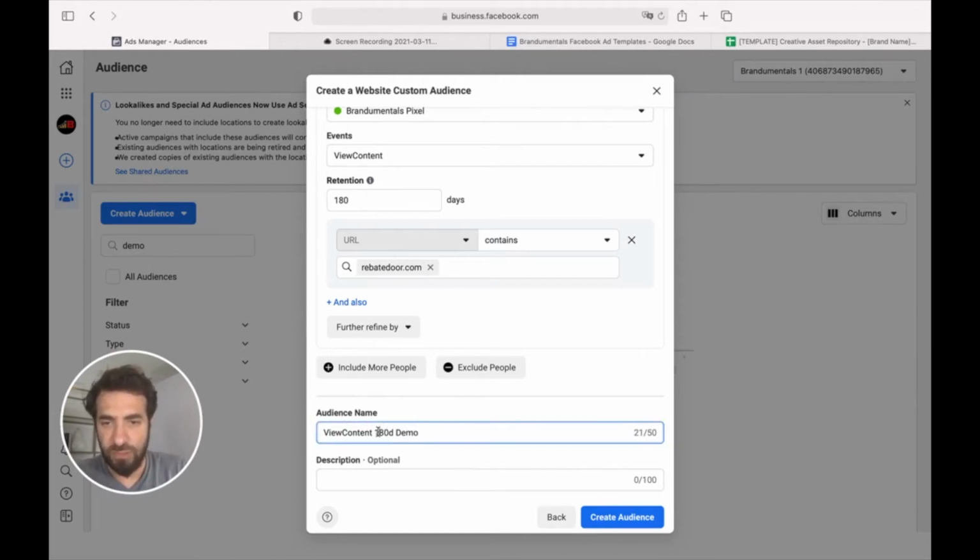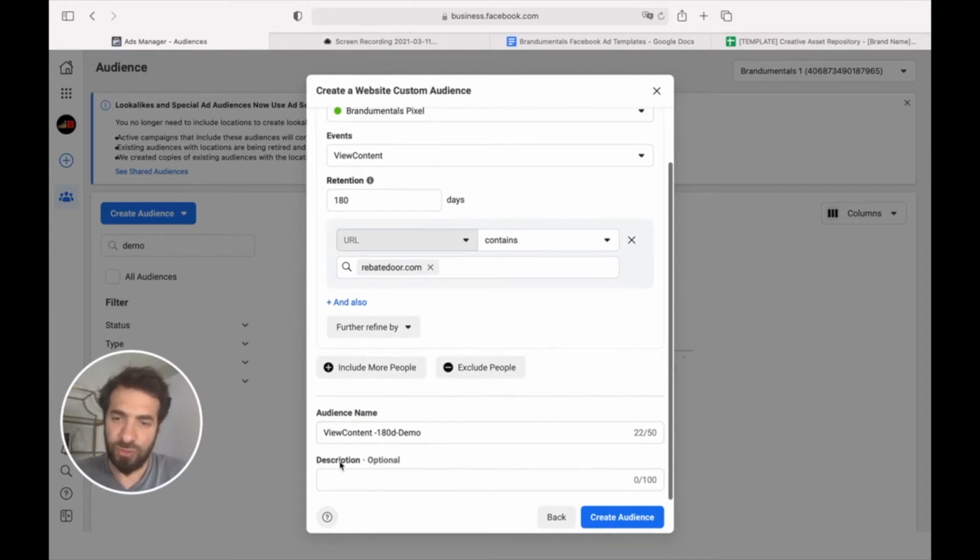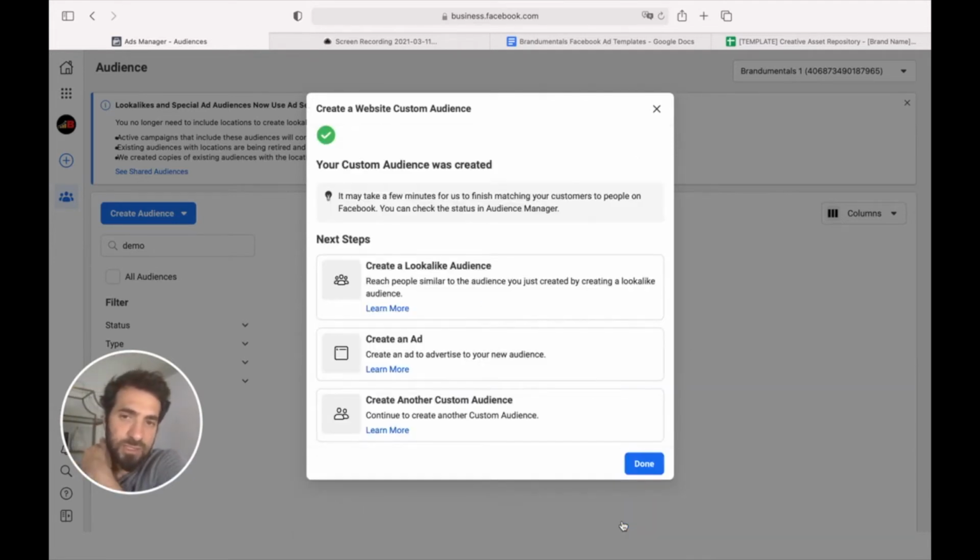That's just for me. So that's the first audience we're creating. It's very self-explanatory. It's those that just landed on the page and have not done any other activity on that lander, correct? So you're just going to go ahead and create the first audience.